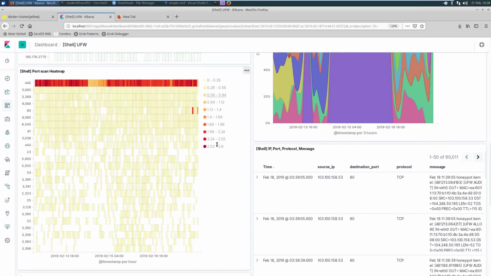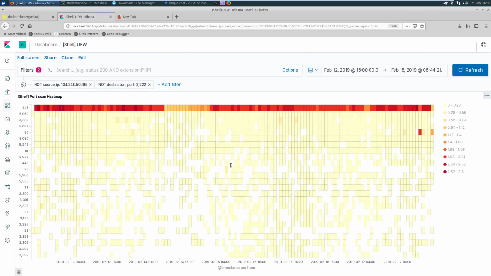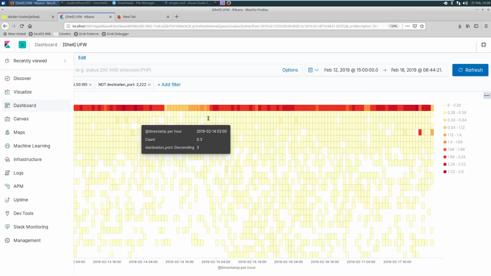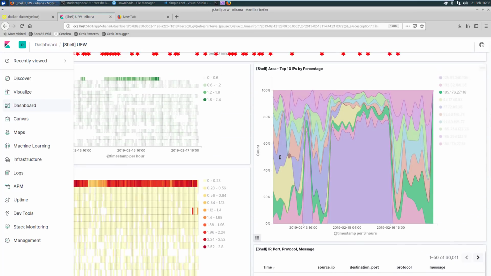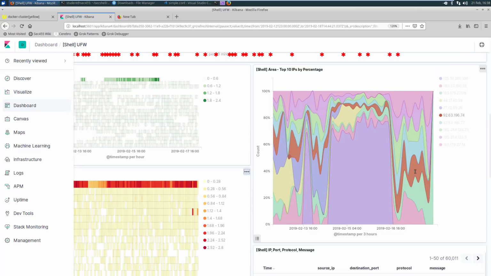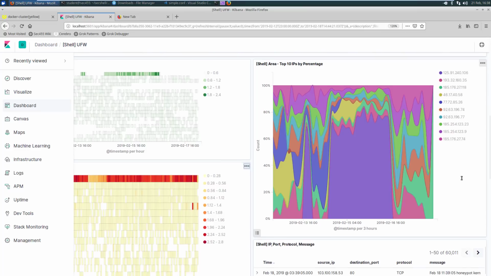And there's another one here for ports. So you can see right there, port 445 was scanned very, very heavily compared to everything else. That's actually atypical to what I've seen before when I did honeypots on a VPS. They were really, really after my 445, which I unfortunately didn't have an actual pretend service there. It was a closed port. But you can see 445 and 5060, that's a SIP port, remote desktop, and all that kind of stuff over time. What else? Top IPs by percentage at that moment. So we can see that giant spike right here from 125. I was just playing with various visualizations you can do here.